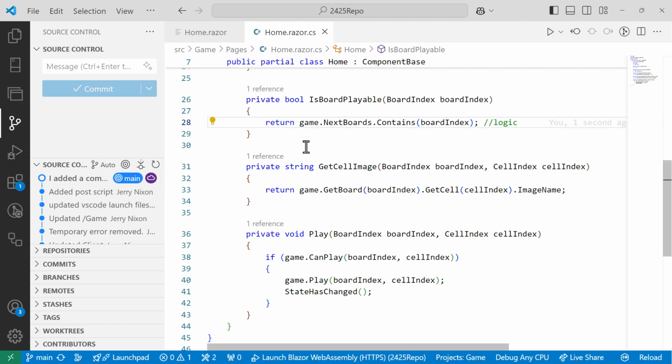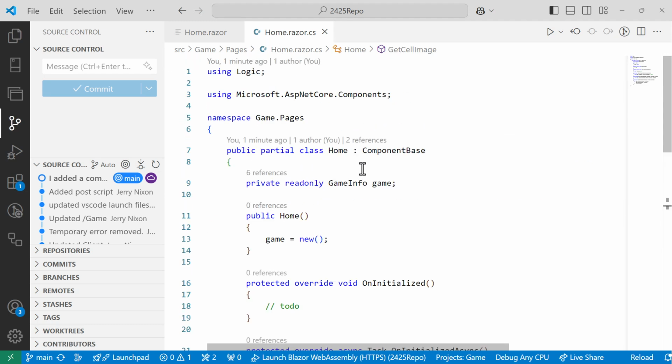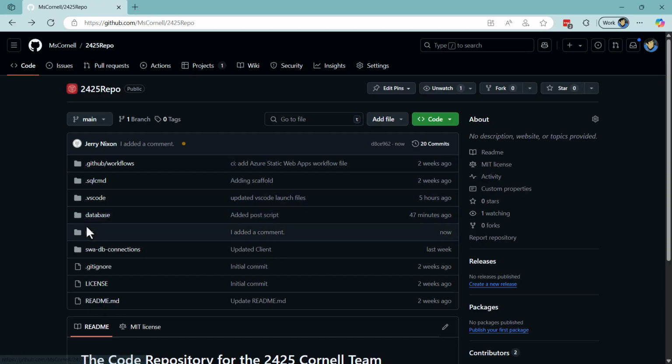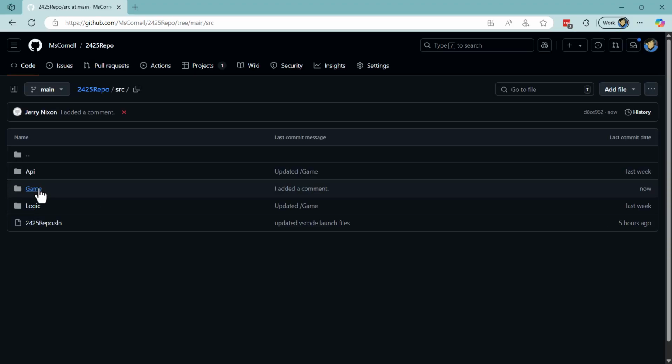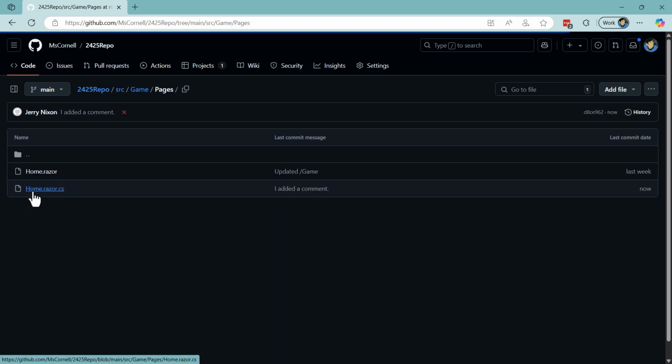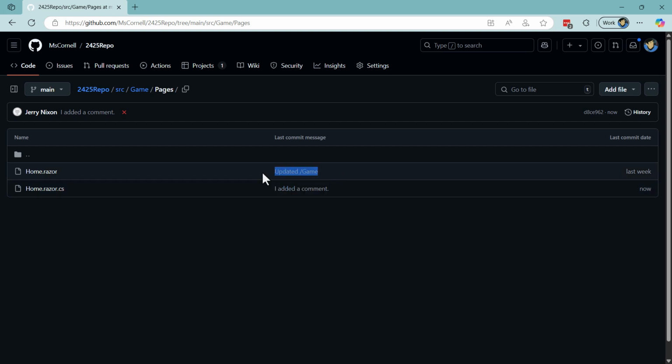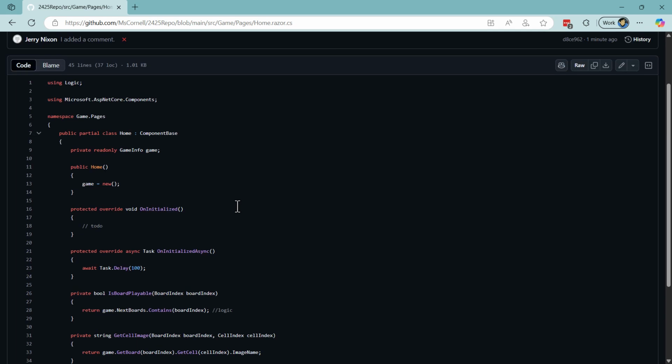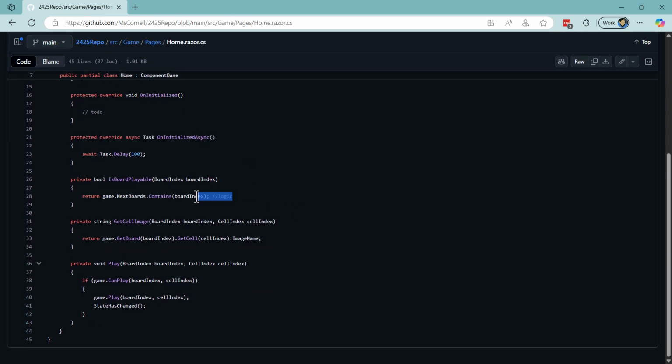This is Razor. What file am I in? I am in the Git cell image, but no, the file is Home.razor.cs. Okay, so now I can go to source, game, Home Razor pages, right? Because that's where it is, and there's Home.razor.cs, and you can see there's a comment for that, but there's no comment here because I didn't make a change to that file. Right? So that's nice. And as I go in here, I'll be like, ah, very nice. Oh, that's interesting. Okay, fine. That's pretty nice all the way around.